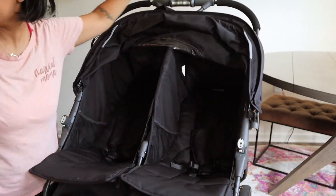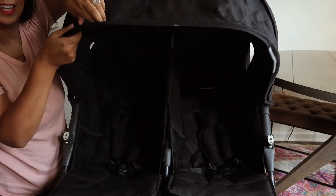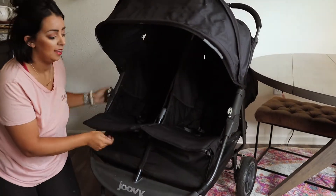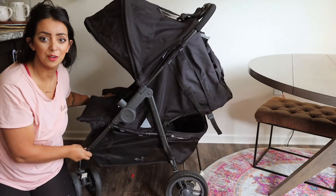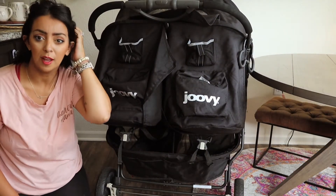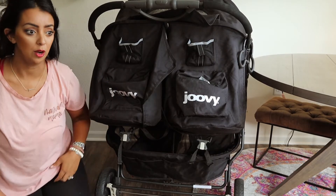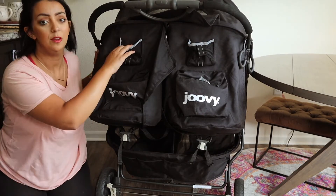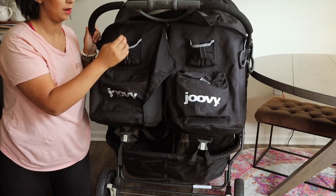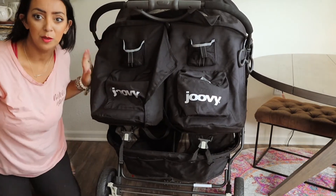Look at this shade - let me scoot back here. That's awesome, right? And look at how easily this is turning. A lot of strollers make you feel like you need a parent console, but I don't use that. I can put my drinks here - my coffee cup stays in there. There's some trash because we just went to the zoo, sorry about that.